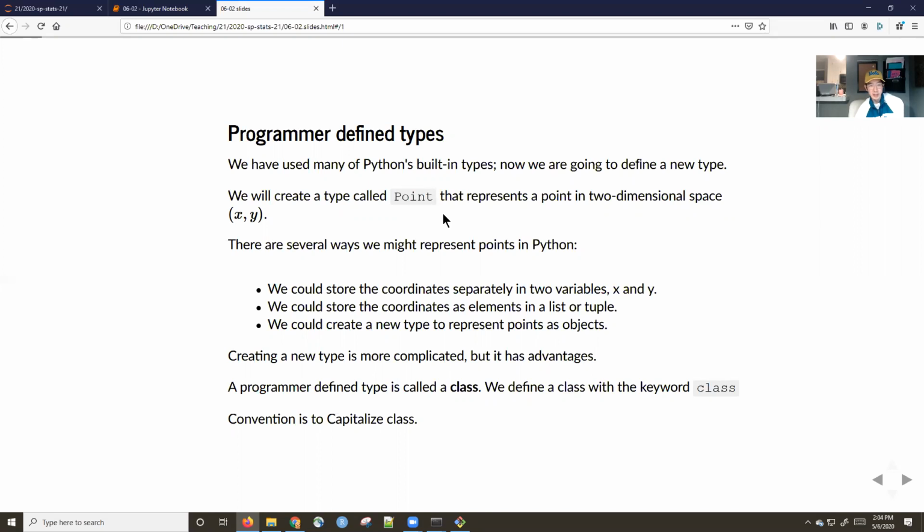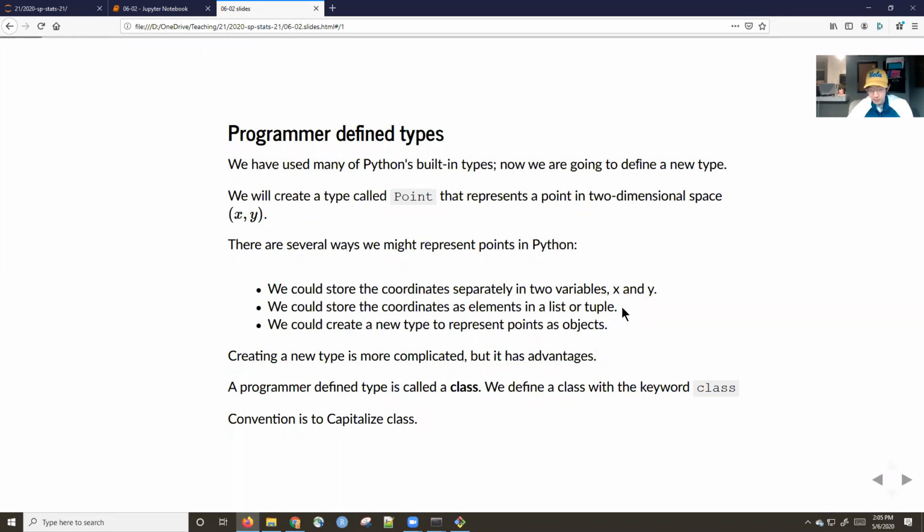There are a few ways we can do this. One is to store the values separately, creating a variable for X and a variable for Y. Another is to create a tuple. And the one we're going to look at today is creating a new type to represent points as objects.